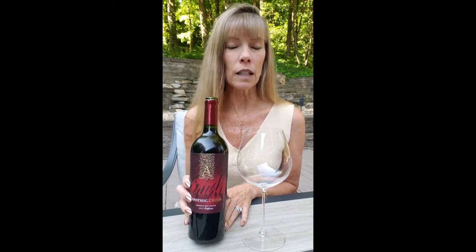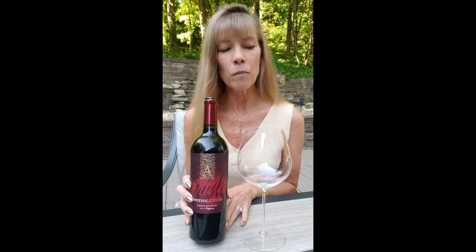Now, normally when I'm going to drink this kind of wine, I'm going to let it breathe. Again, that's another wine term, but red wines, especially young red wines, which means this hasn't aged, and you can often tell by the color. When you look at the wine and it's a darker red, that usually means that it is a fairly young wine. So usually we would decant this wine, which means we're going to put it in something like this.